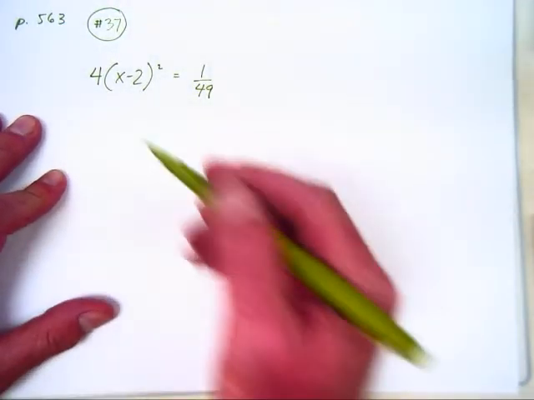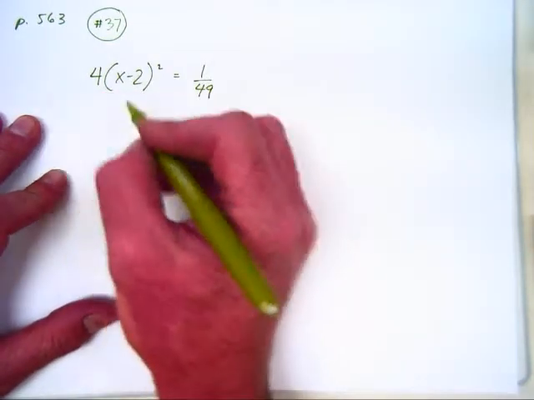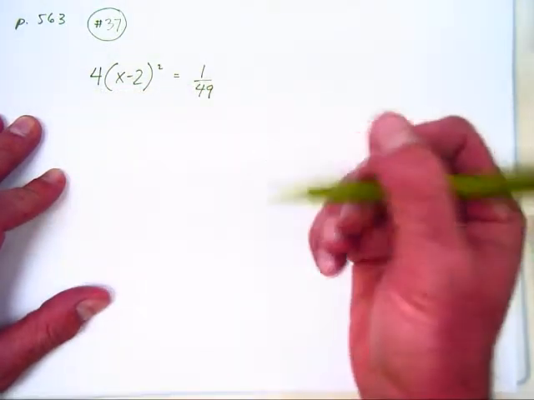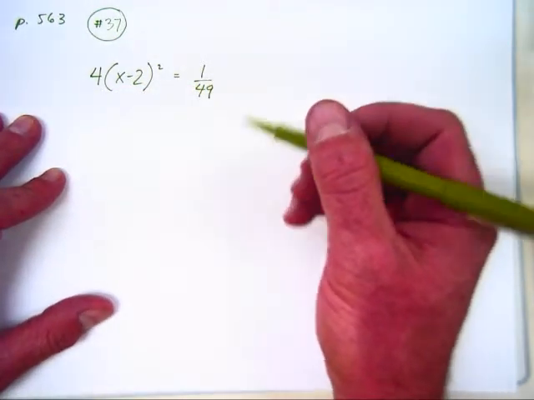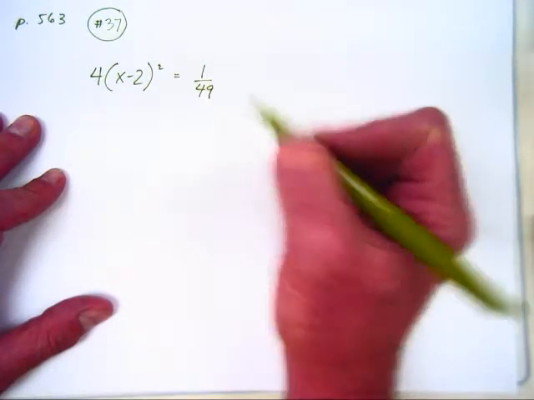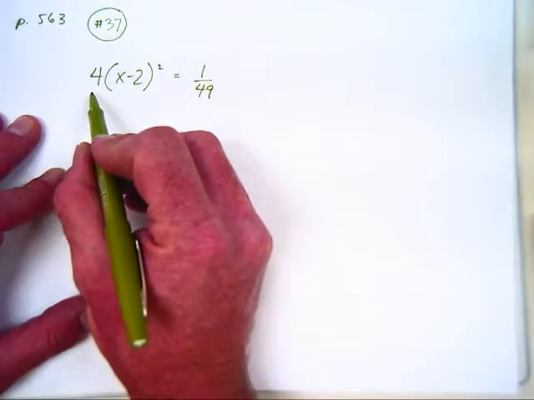We've got to figure out a way to solve for x here. There's two different ways we can do it. We can square root both sides at first, or we can divide each side by 4 at first. It doesn't matter. It'll work out the same both ways. You know what, actually I want to divide by 4 first.